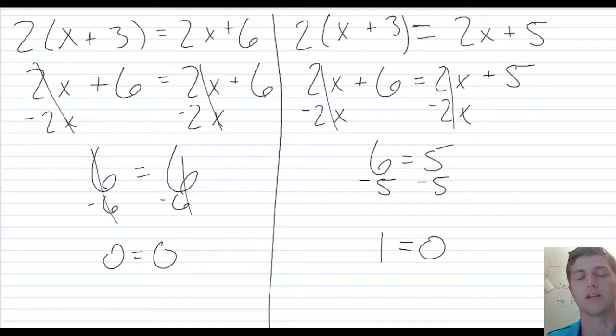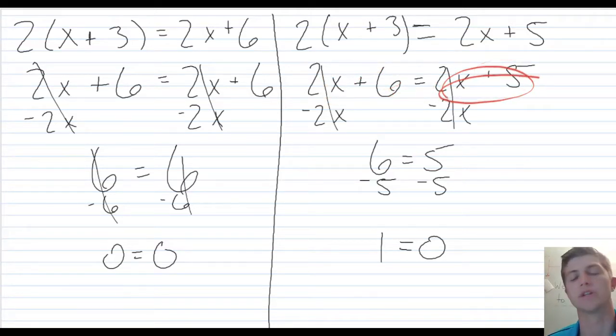And you can try it yourself. If you plug in 1 and 1, we got 2 plus 6 equals 8. And then 2 plus 5 equals 7. If we do 2 and 2, 2 times 2 is 4, plus 6 is 10, 2 times 2 is 4, plus 5 is 9. This one is always going to be 1 more than this one, and there's nothing we can do about it.